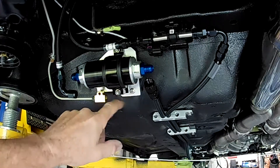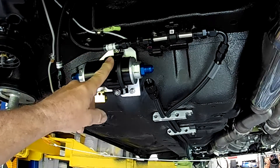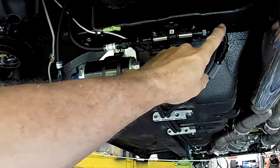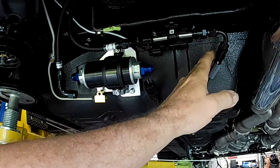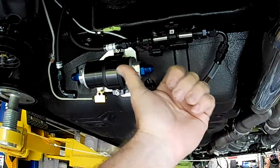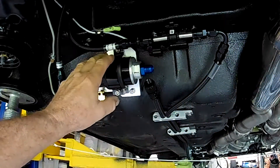I've made up another bracket which mounts off the original holes but allows me to position the fuel filter slightly differently. I'm actually going to drop it down another 10 millimeters to give more clearance up top, because I want to shift my ethanol content analyzer across this way — I was never happy with how close it is to the exhaust system. I was originally going to build a heat shield, and I probably still will, but by changing a few things I think I'll be able to move it about 50 millimeters. That doesn't sound like a lot, but increasing the distance from say 70 to 120 millimeters from the exhaust is a big difference.